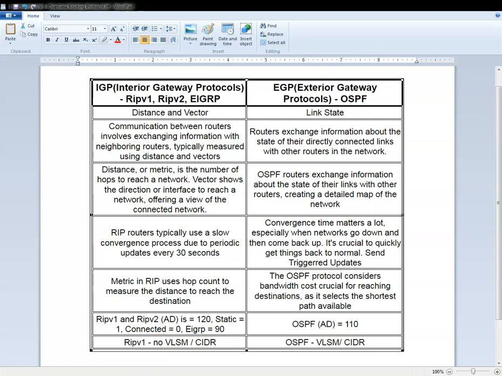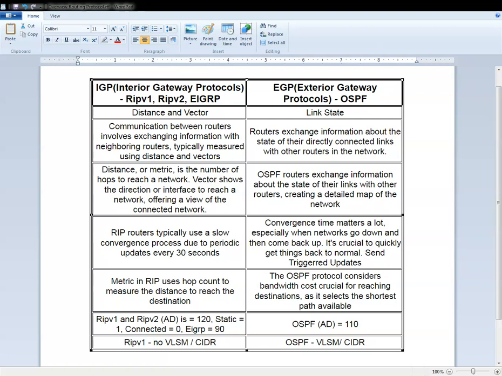All right. Well, what is a routing protocol? Well, in computer networks, they're like a GPS system for data. It is a communication from router to router, where they exchange routing information with each other to figure out the best paths for sending information across the network.